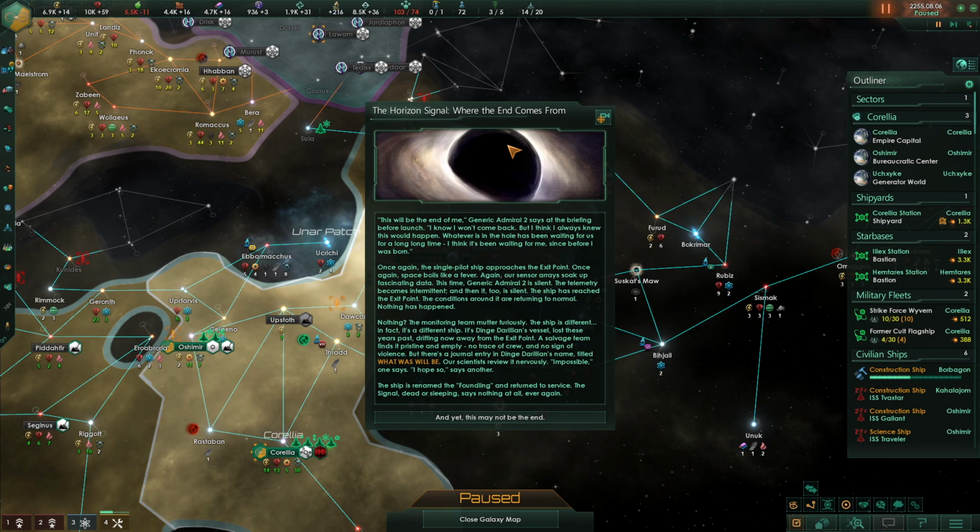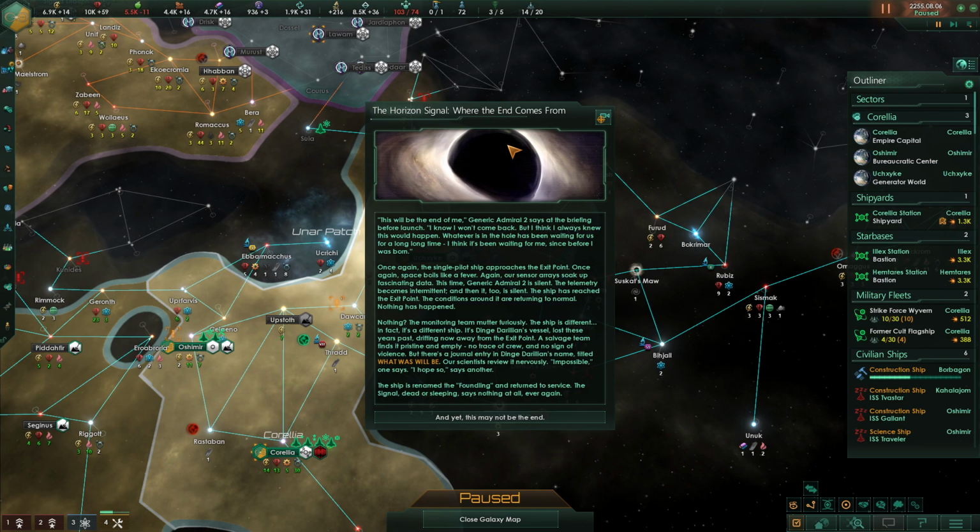The ship is different. In fact, it's a different ship. It's Dinge Durillian's vessel, lost these years past, drifting now away from the exit point. A salvage team finds it pristine and empty. No trace of crew, and no sign of violence. But there's a journal entry in Dinge Durillian's name, titled, "What Was Will Be."